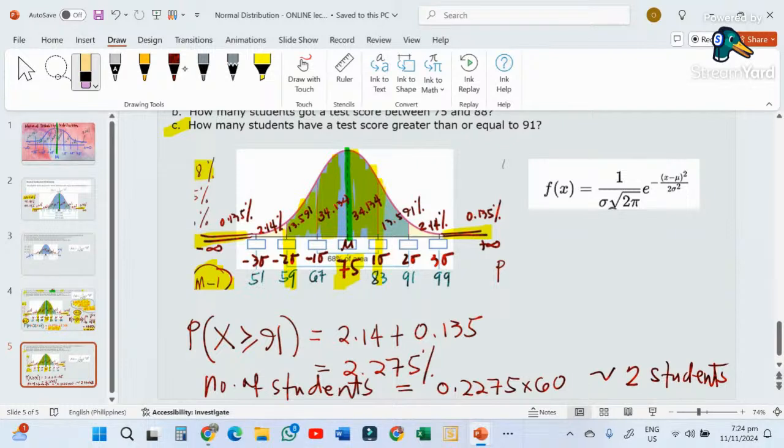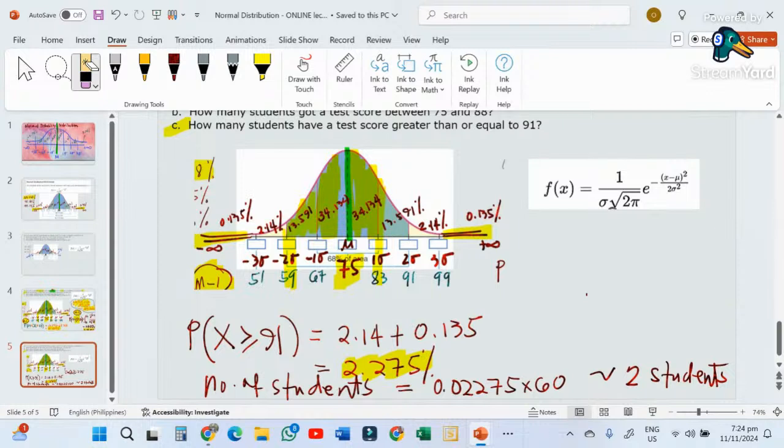Okay, so how did I do that? Because this is a percentage, then you have to divide it by 100. Dividing it by 100 means you're going to move the decimal place twice to the left, 1 and 2. That will be the position of the decimal, and then you put a 0 there and a 0 there. So that is 0.02275. Okay.